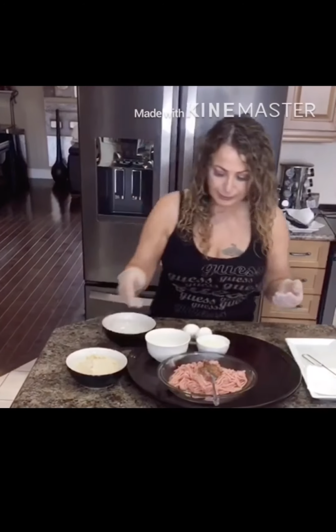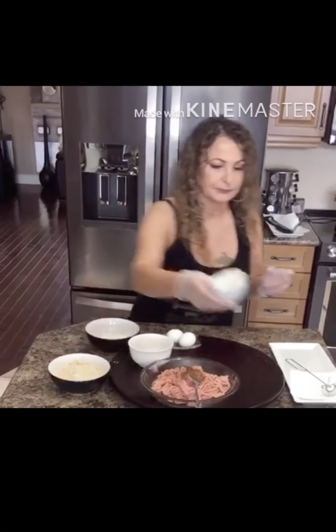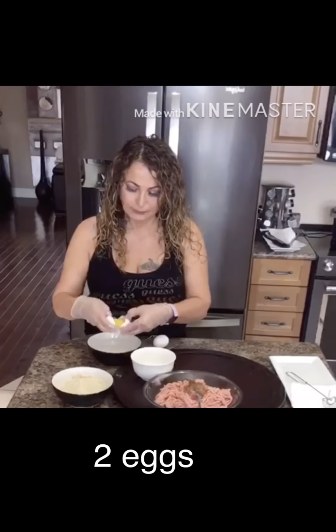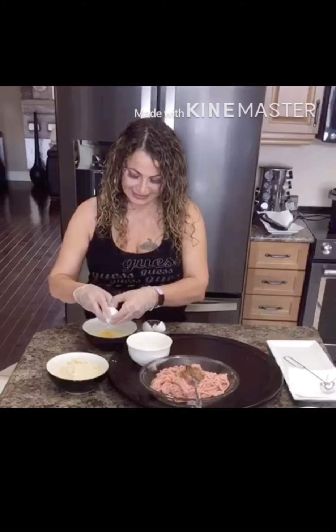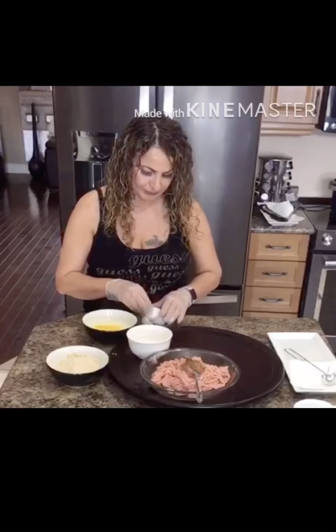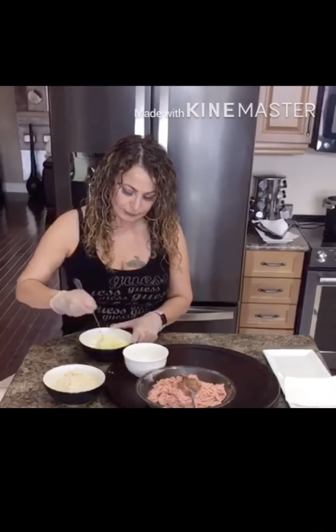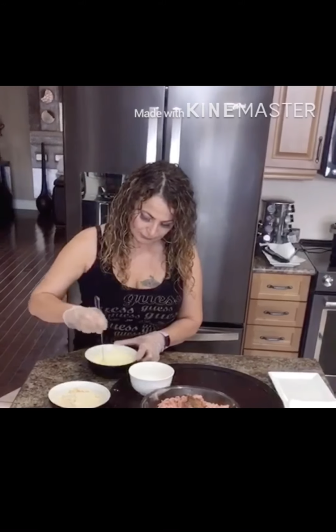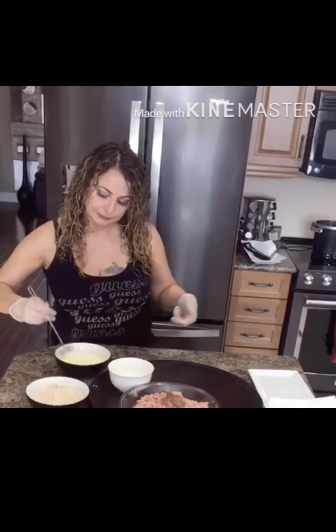Now, I wanna add 1 cup of yogurt, plain yogurt. I wanna add 2 eggs. This is 1. This is 2. I wanna mix it all together. Like to give you this kind of liquid. Okay, this is done.